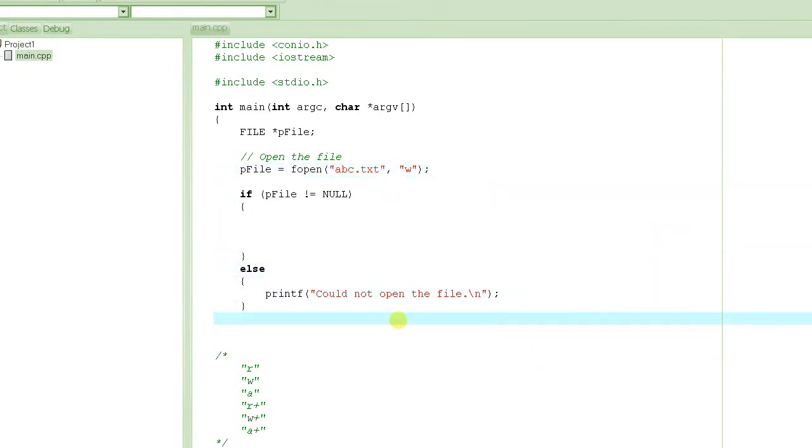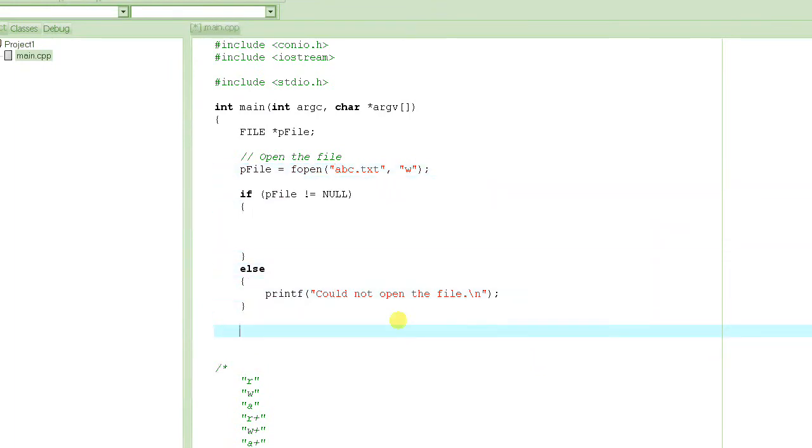Okay, once you are done opening the file, you are supposed to do what is called closing the file. You should always close your file when you are done with it, and the way to close the file is to use the fclose function. And the fclose function actually takes one parameter. Can you guess what it is? You have to close a file, so it should take the file parameter, something that specifies the file. And if you are thinking that you should put the name of the file here, you are wrong.